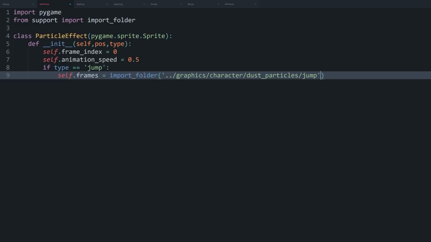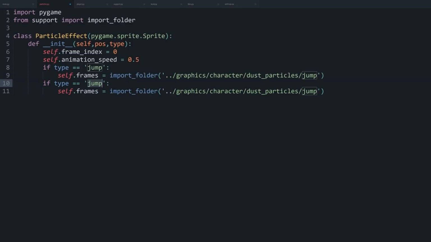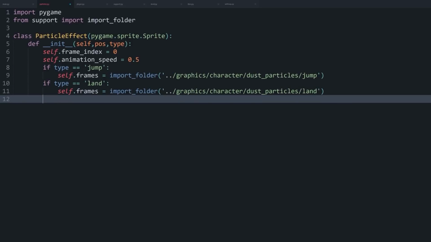So we still have the same dust particles folder, but now the subfolder is jump. And in there, we have a couple of frames. And then along with that, I can copy all of this. And let's call this one land. And in here, also the land folder. And with that, we have all the information we need to set up a basic frame.